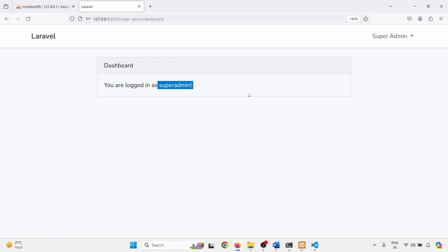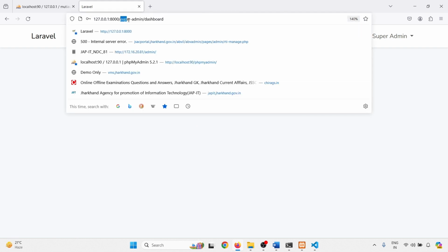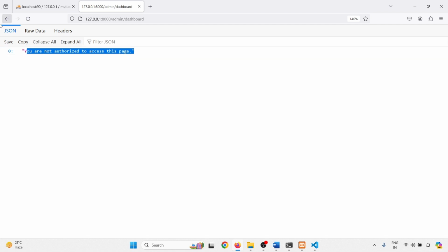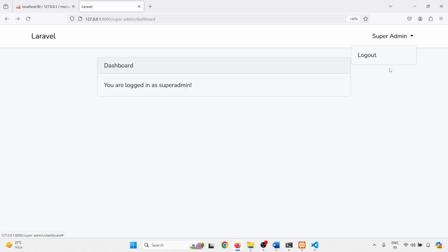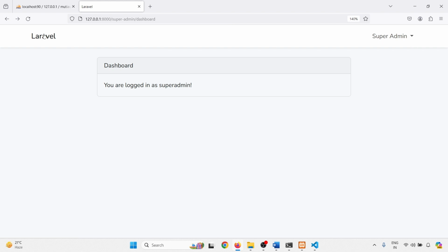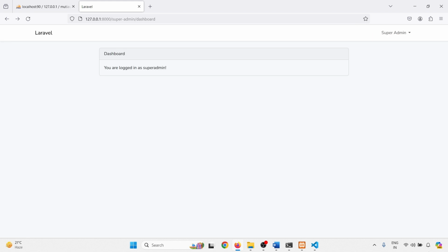So now you are logged in as the super admin. I'm trying to access the admin page, and you are not authorized to access this page. Just assume that this is my dashboard page. After login it will come to the dashboard page.